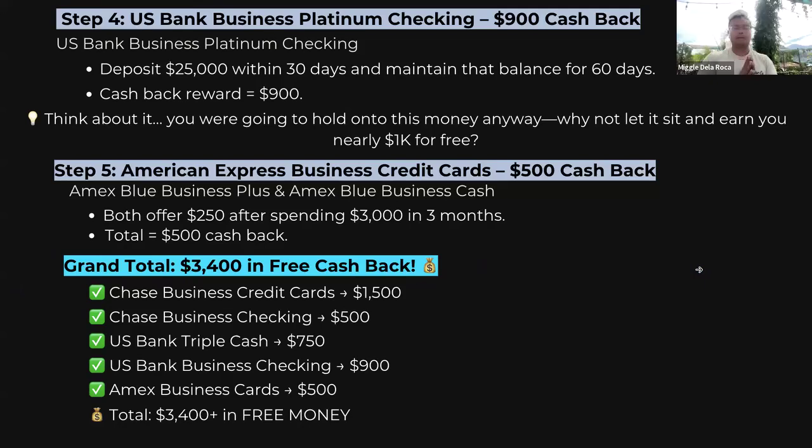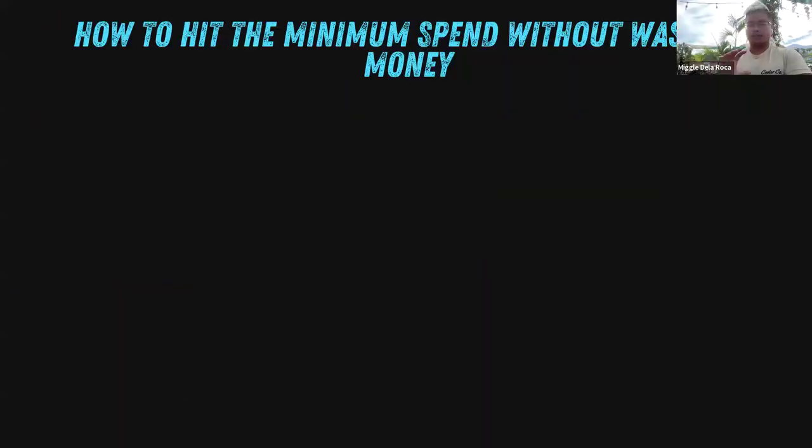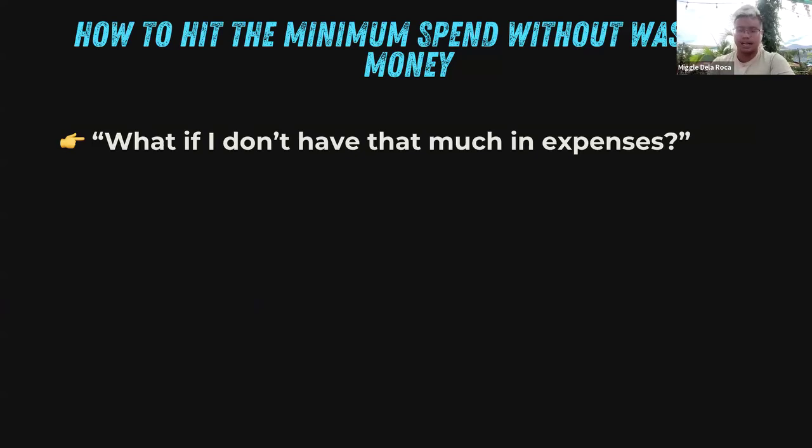But again, so many of you, especially if you're just starting off, I really highly recommend, if you're having trouble hitting this minimum spend requirement, for most businesses, hitting these minimum spend requirements is pretty easy because you already have business expenses. But if you're wondering, what if I don't have that much in expenses, right? The last thing you want to do is just waste money buying random stuff that your business doesn't actually need that's going to push the business forward. So instead, you could stack up upcoming high expenses onto your new business credit card. So hey, I need to hire this new person or pay for this expensive software, or I need to buy a bunch of material for this real estate development, whatever it is in the business, stack up and plan those expenses out.